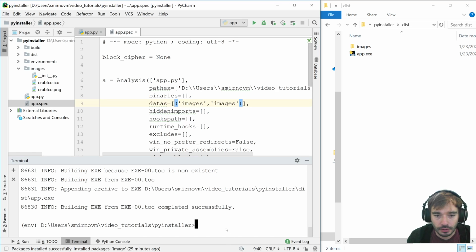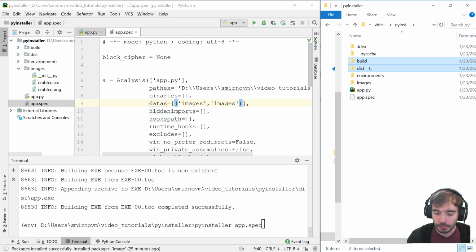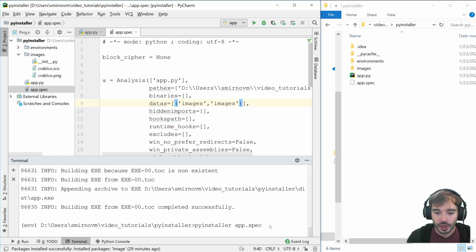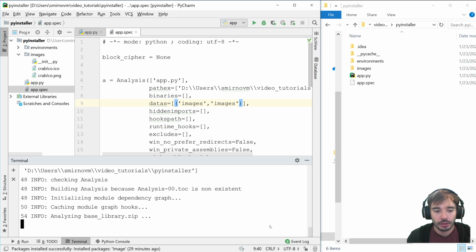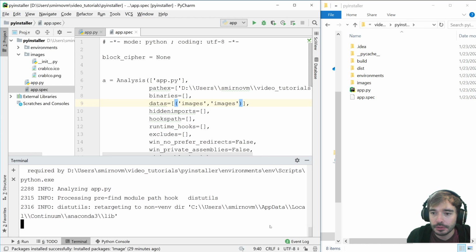So I'm going to run this again, the same way that we did before, onefile, but I'm going to do that by using just app.spec. And I'm going to delete the build and dist folders just to show you that everything's fresh. I'm going to run app.spec.